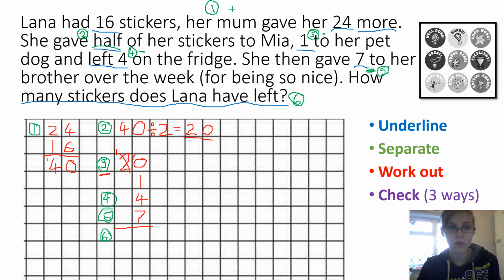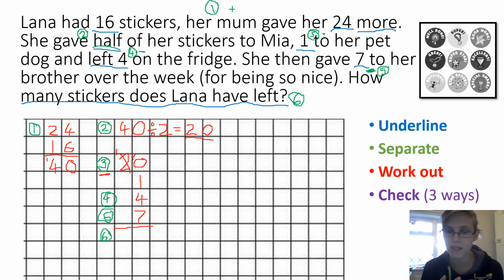Okay, so you might have been trying to use the same method that I was trying to use at this step here. And what I've come to is a bit of a stumbling point, and that is because I end up doing 20 take away all these numbers, even if I carry over those little bits at a time.